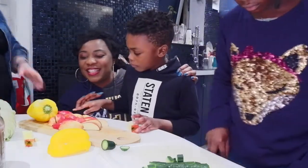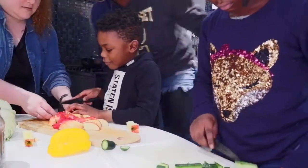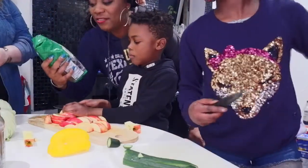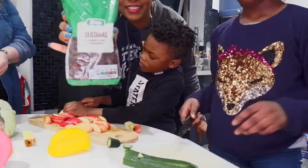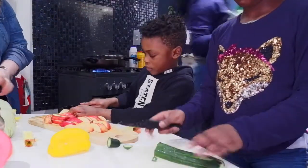Okay, so this is Jason. He's cutting up our carrots and apples for us today. And this is Alexis with her tiny hands. Hi, I probably said raisins. It's a kind of raisin, but we like these. They're called sultanas. They're yummy in the salad.